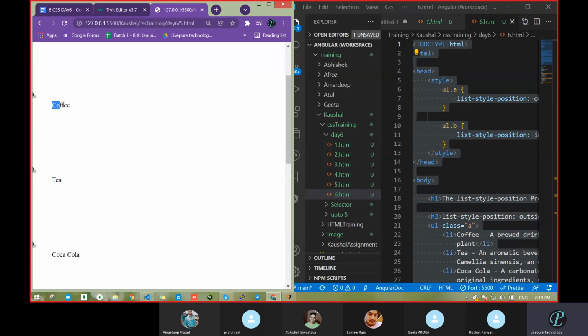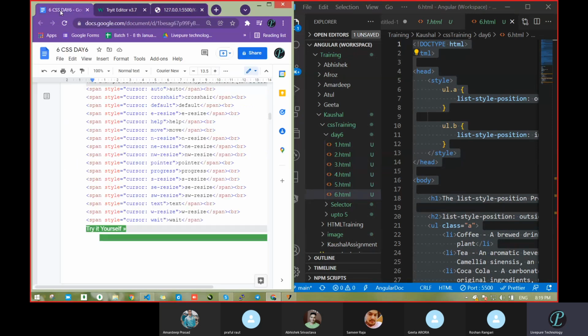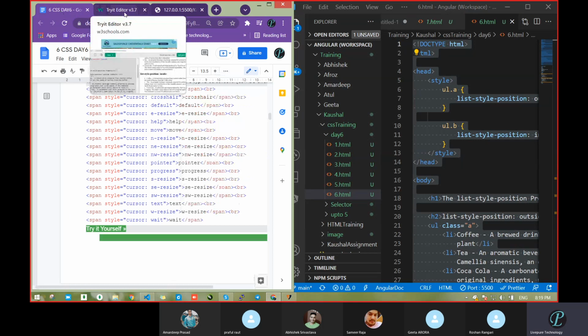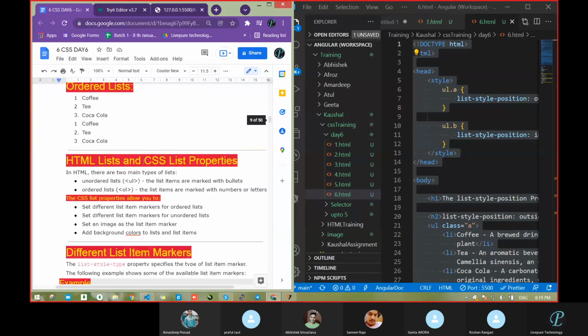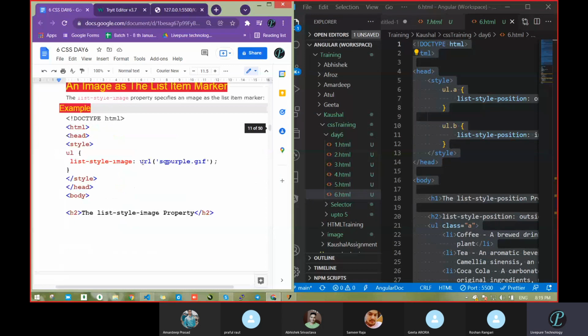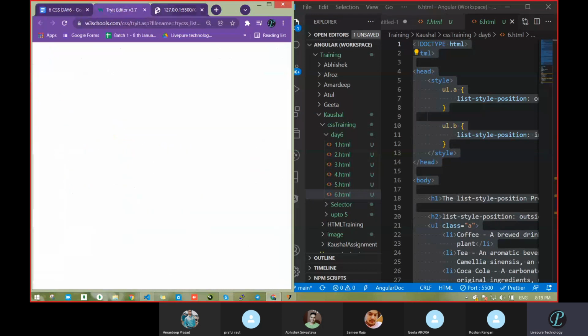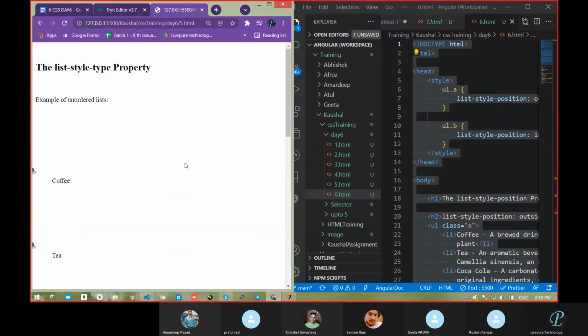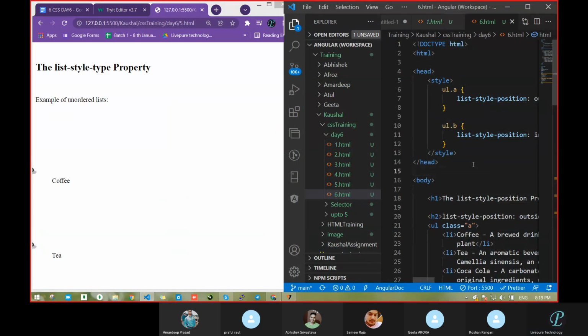So if you want, in case of a list, you can pass an image also. What is the property name? What is that, Abhishek or Samir? List-style-image. Okay. So suppose you do not want a list style, you want that. One second. Where will it come?